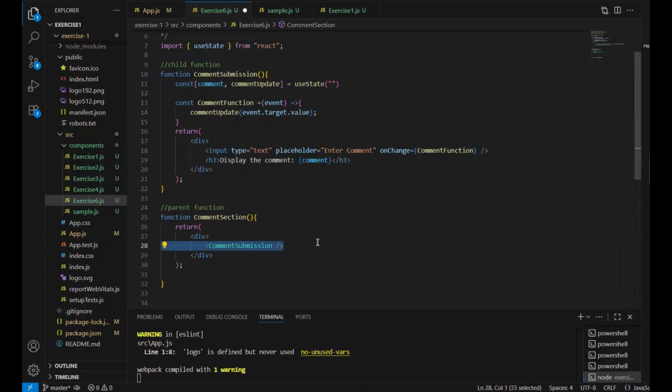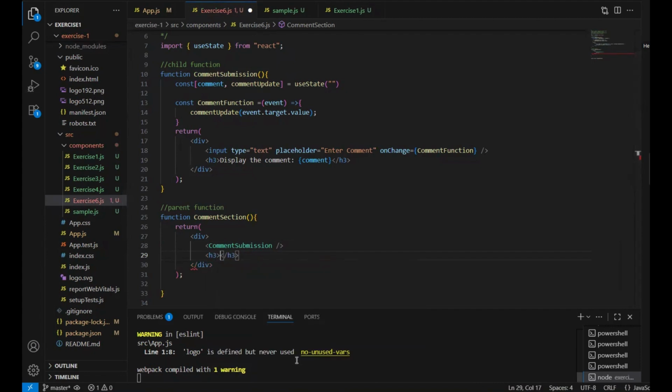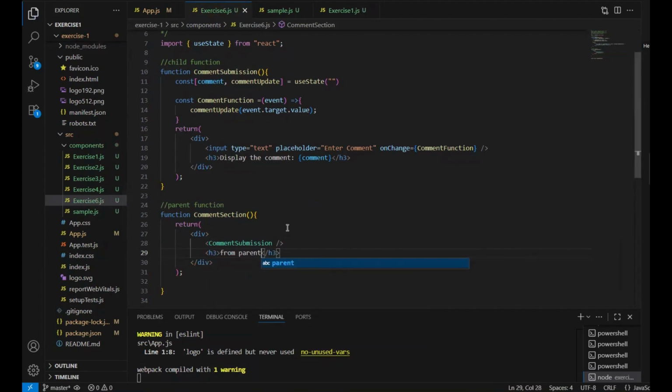If I create an h3 tag here in the same div, even though the input one got updated, the other one didn't get rendered. So this line of code gets rendered, but this line of code doesn't. I want to be able to receive, in this h3, whatever the comment submission sends.